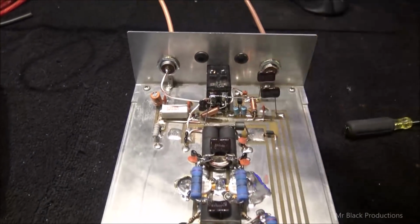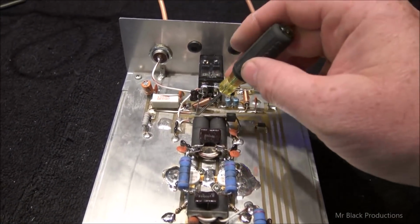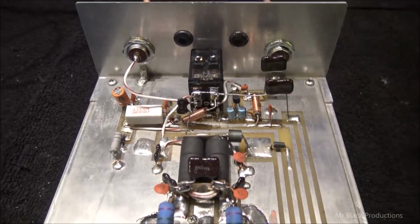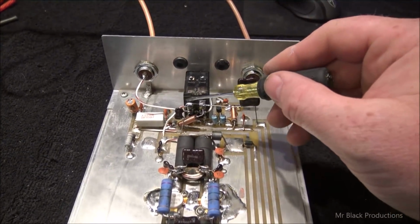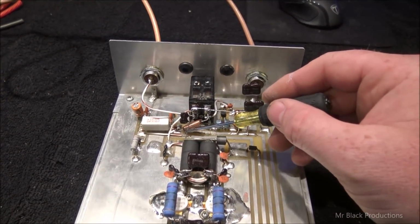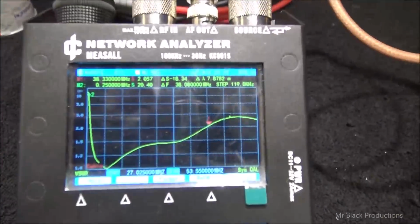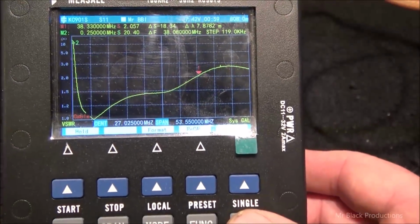We're going to be 30 to 50 puffs, somewhere in there. A little bit high, a little bit low. Just guessing on 30 puff. And we brought it down directly, coupled it to ground. Now the lead length on the capacitor makes a big difference. Sometimes it wants to have a little bit extra inductance, sometimes a little less inductance, or a little bit more. But let's see what we got. So here's our old graph, and let's see if we got any change.